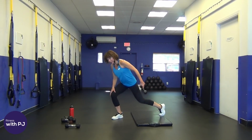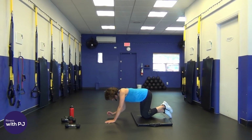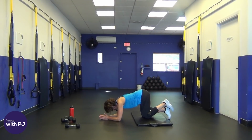Now, we are taking it into a glute kickback. We want to lock that dumbbell behind the left thigh. Get down onto the forearms, elbows under the shoulders. Flex that left foot, knee underneath the hip, and press the dumbbell up. Now we're doing the same thing. 1 count, and then 2 count.